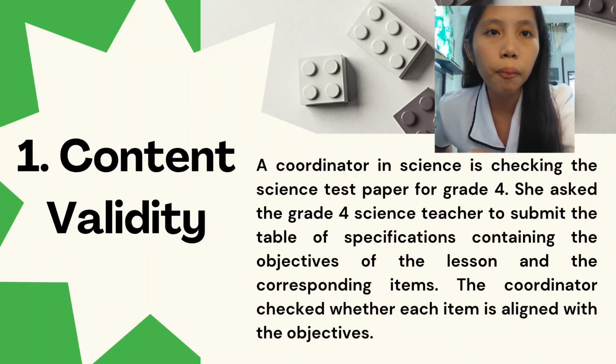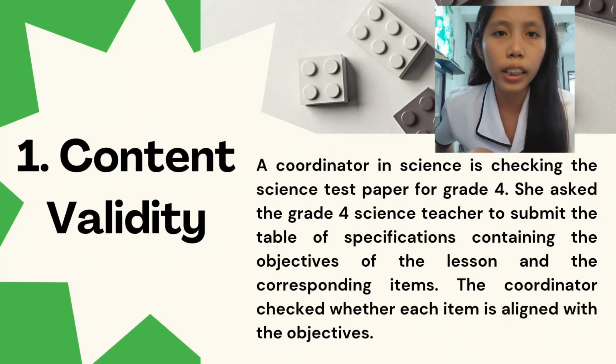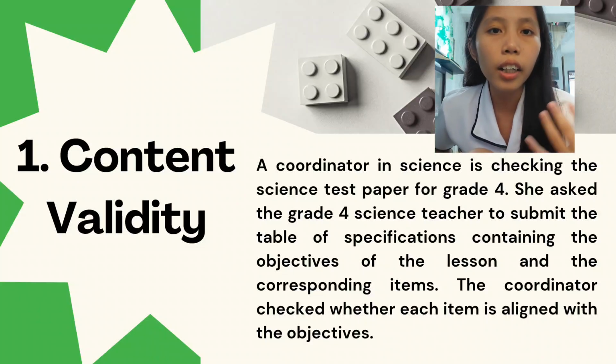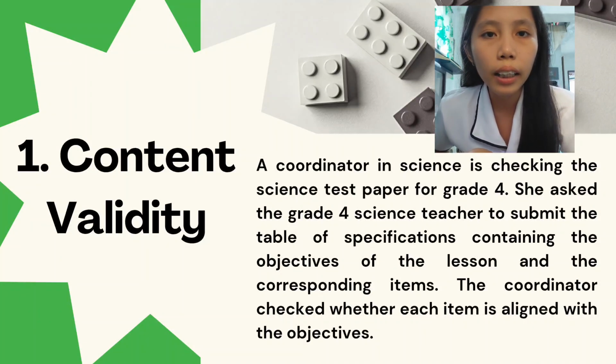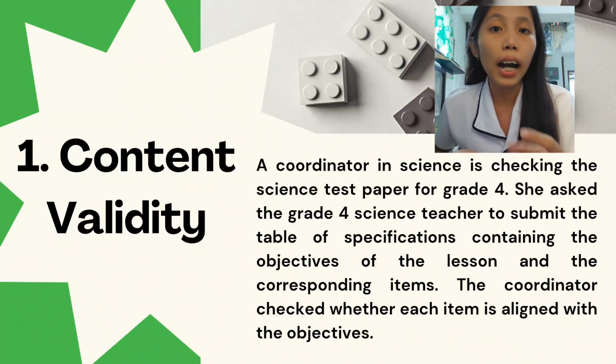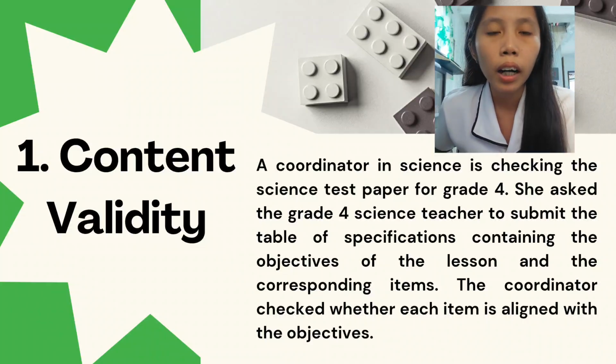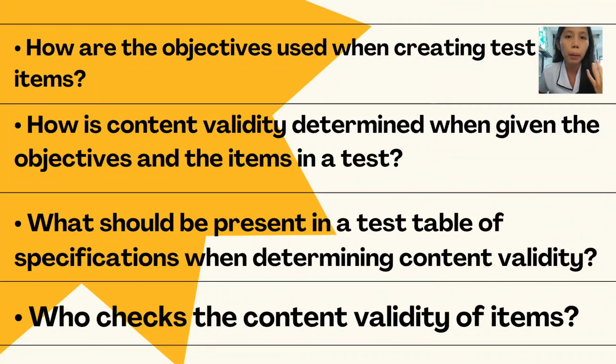And sabi niya dito, a coordinator in science is checking the science test paper for grade 4. She asked the grade 4 science teacher to submit the table of specifications containing the objectives of the lesson and the corresponding items. The coordinator checked whether each item is aligned with the objectives. So, again, when we say content validity, does the test cover all parts of the topic? Dito is may corresponding na mga tanong, which is yun ang main focus ng content validity.